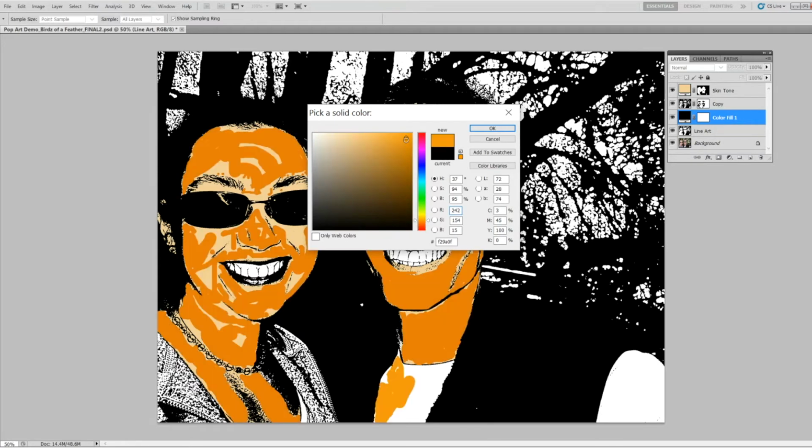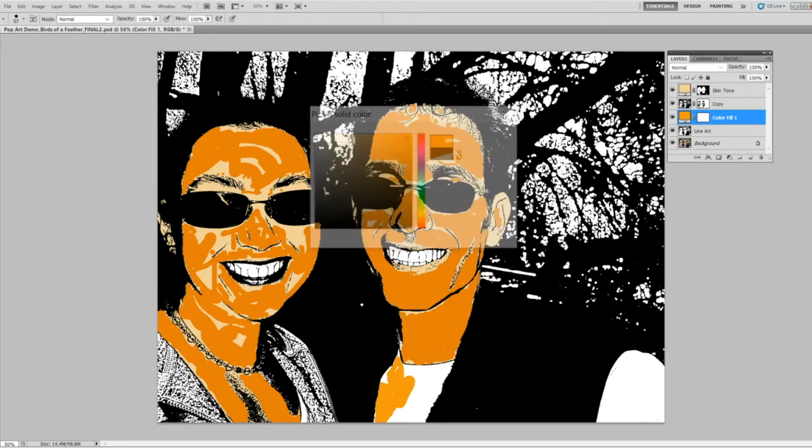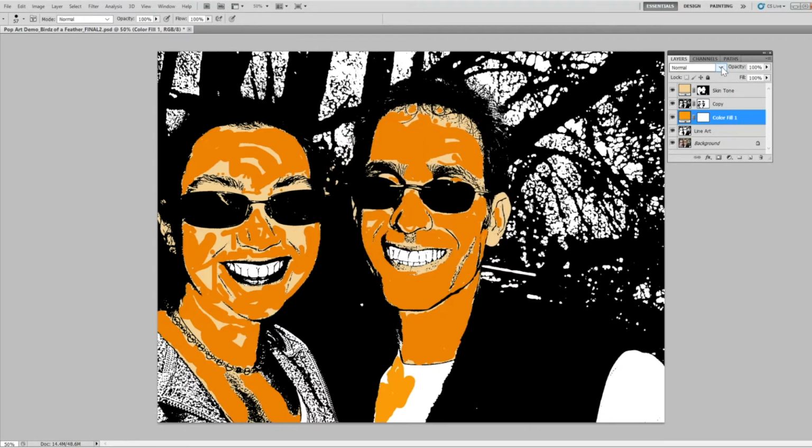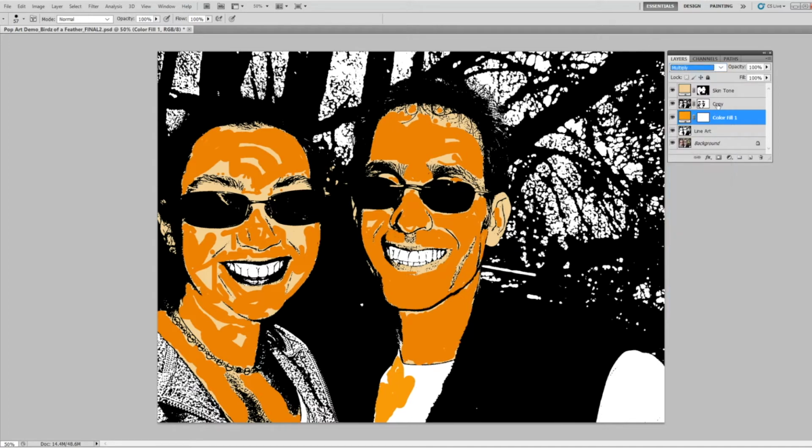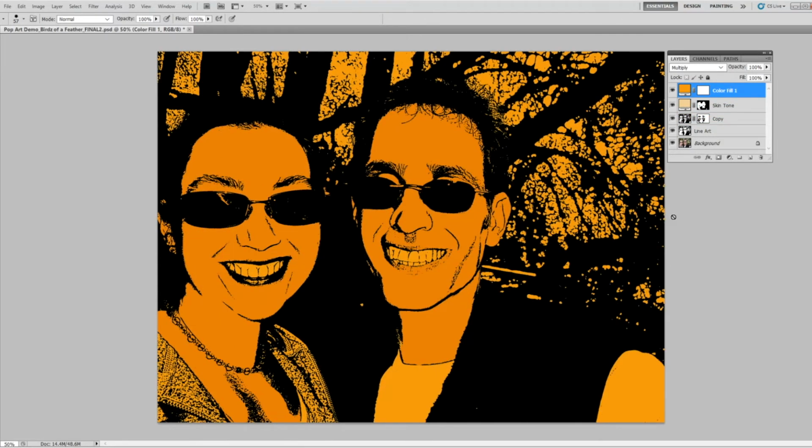Once you're happy with your color, click OK. Come back up here to the Layers panel, drop down, and click Multiply. Then, as we did before, we're going to take this layer and drag it to the very top, and we have our line art colorized.